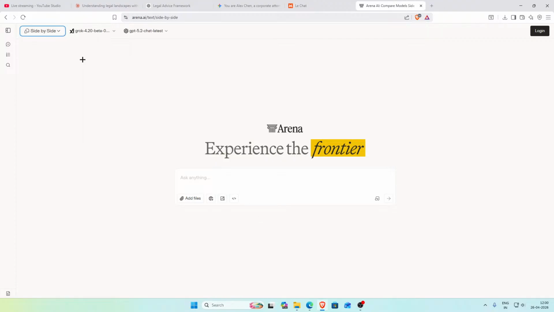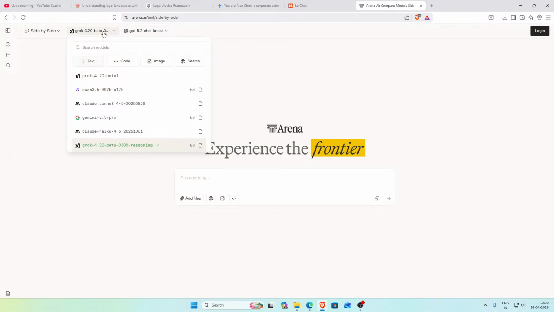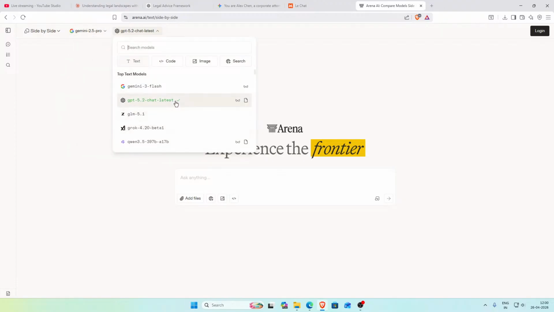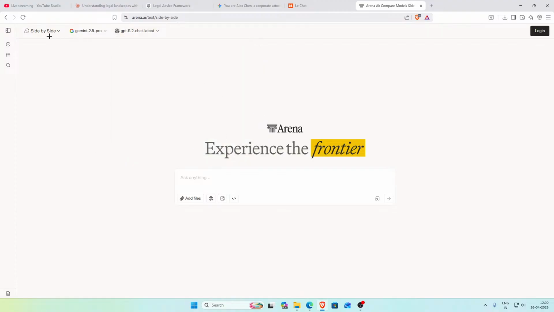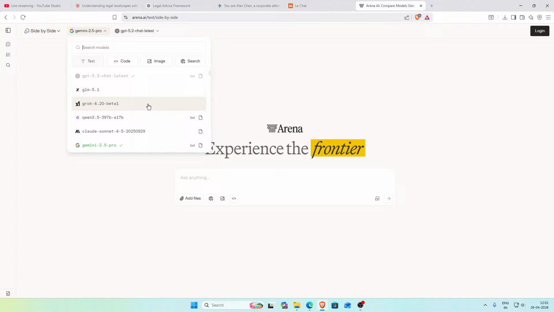Now over here, I'll show you a mode called side by side mode. Here you can compare any of the two chatbot models listed over here. There is Gemini 2.5 Pro, and there is also a ChatGPT model. Then there is the Grok model, then there is Z AI's GLM model. If you want to compare two AI chat models, you should come to Arena AI and go into the side by side mode, and you can create two chat models and compare the prompt on both of them.